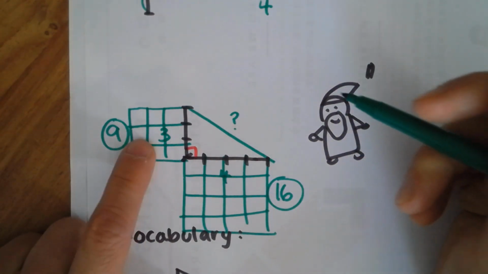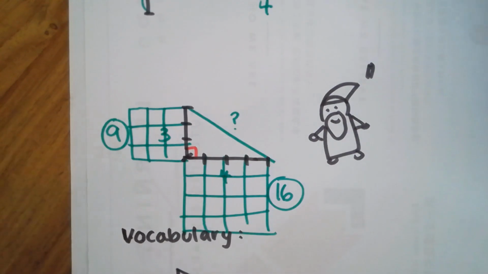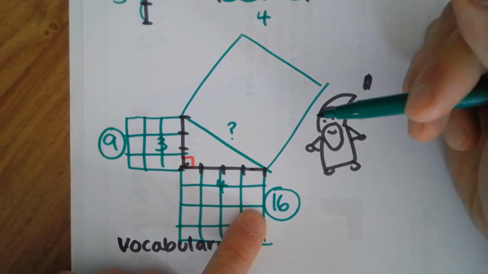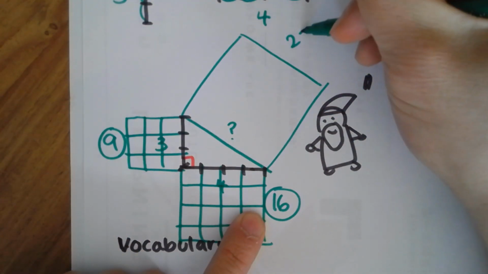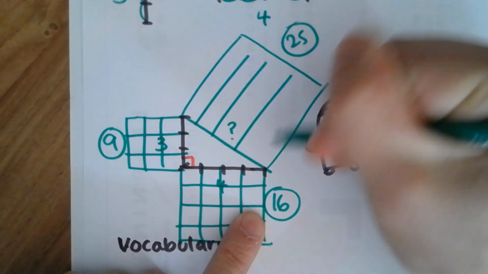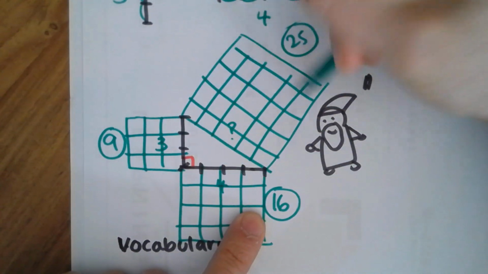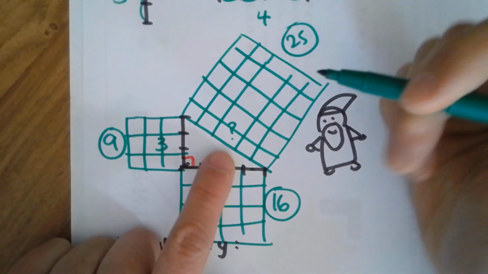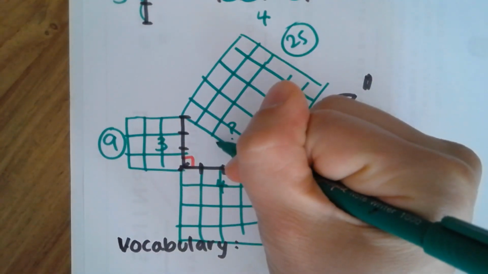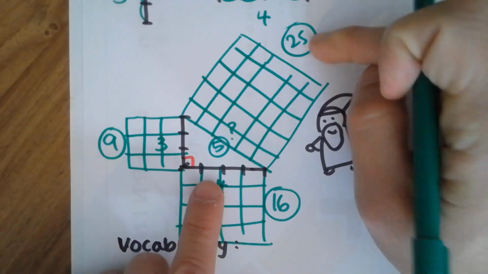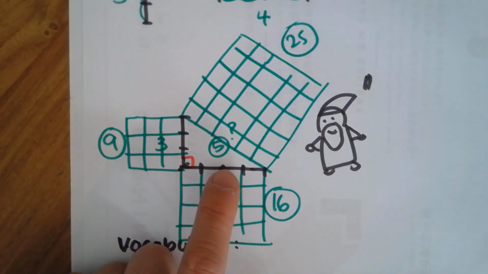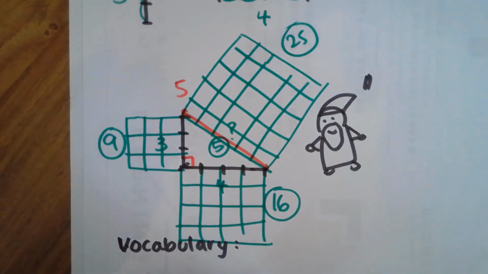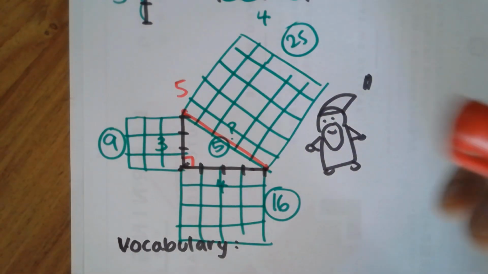And if you were to combine all the squares, the 9 squares here and the 16 squares here, you could actually fit them into this side right here. 9 plus 16 gives you 25 squares, and it's always going to fit perfectly. See, 5 times 5, that's 25. So if I know that this whole area is 25, then this long length is going to be 5, because the square root of 25 is 5. So this diagonal distance is going to be 5. Okay, so that's what we're going to be doing today. We're going to be finding the diagonal distance of a right triangle.